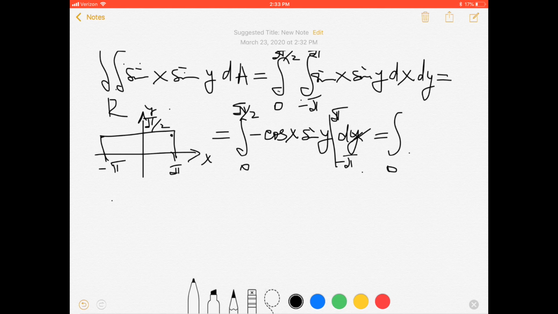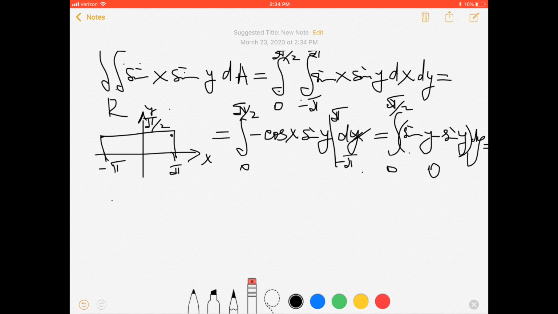Okay, it's better if I'm right. I have sine y. Cosine negative pi is still negative 1. I have 1, and then I need to subtract negative 1, plug in negative, it's positive 1, and then I need to subtract sine y dy. Looks like I have 0 there. Okay, great.